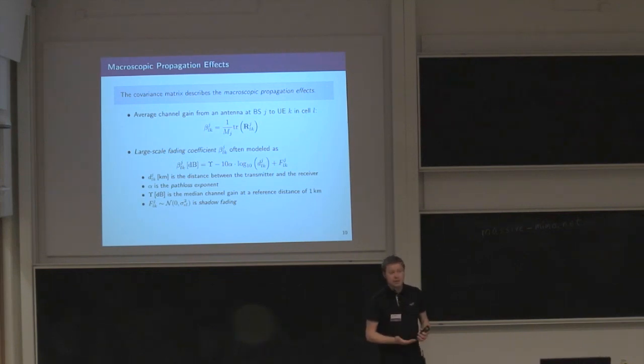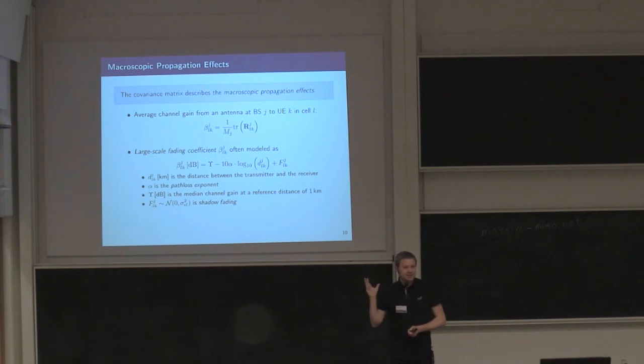And in models of channels or this large scale fading, we usually also add a term here at the end that randomizes things. It can be Gaussian distributed, for example, and it's often called shadow fading. You often have zero mean and some standard deviation that describes how much channel fading you have. It might be 8 or 10 standard deviation, for example. And it's called shadow fading, and usually you view this as the probability that you're shadowed by big objects or something like that, which has some kind of practical meaning.